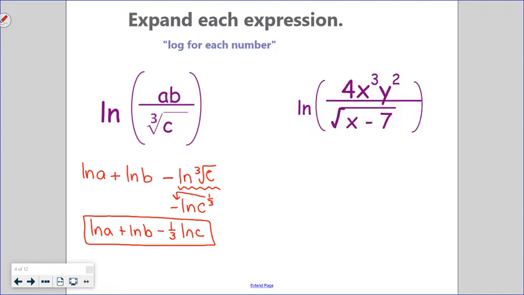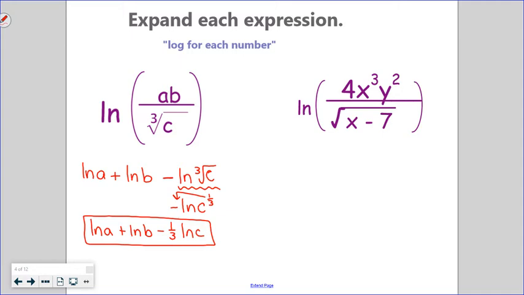The last variation we're going to see on expanding is when we have a plus or minus starting in our problem. So on this one you can see we've got, in this radical, an x minus 7, and how we deal with something like that when doing our expanding. We haven't had a plus or minus yet. So in this one, natural log of 4 x to the third y squared over square root of x minus 7. Again, my different terms would be 4, x, and y; all would get their own natural log. And then this actually is one term.